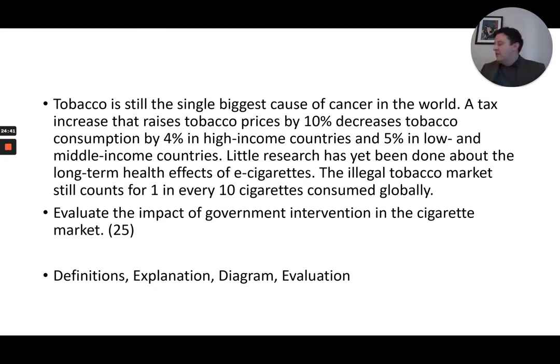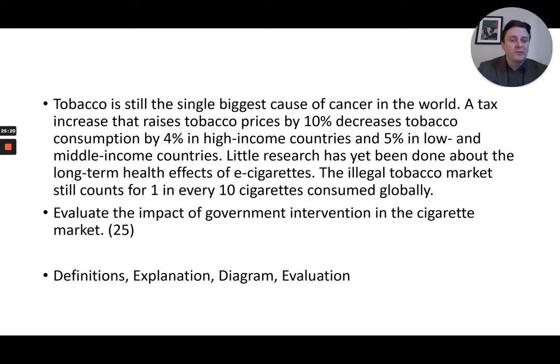So there you've got lots and lots of information about the tobacco market. Lots of arguments have already been given for you here. You should be thinking now about all of the evaluation points that you can make about tobacco. So evaluate the impact of government intervention in the cigarette market. Pause it there. What I want you to do now is come up with a really quick plan for this answer. Spend 5 minutes writing out a quick plan, and then we'll look at an example answer.